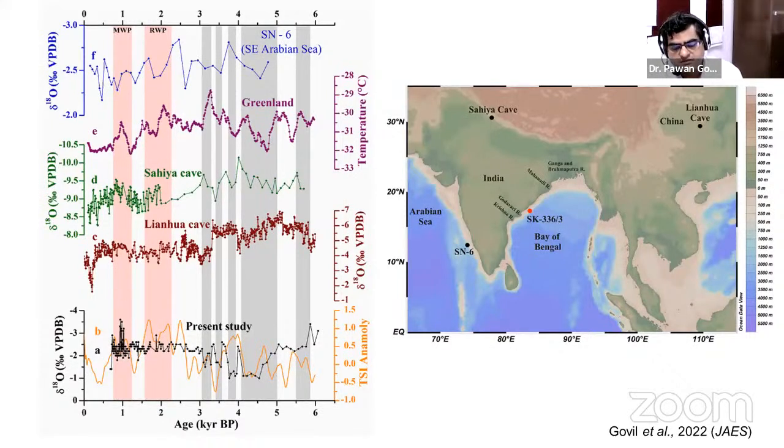So I have done the comparison of our data set with other data sets, and you can see that the Greenland temperature during the same time period, 5 to 4 kilo a year, shows a remarkable SST change, a remarkable temperature change, along with total solar insolation. We compared our core data set with it, and it matches very well, which suggests that the high fluctuation in the area is because of the solar insolation.